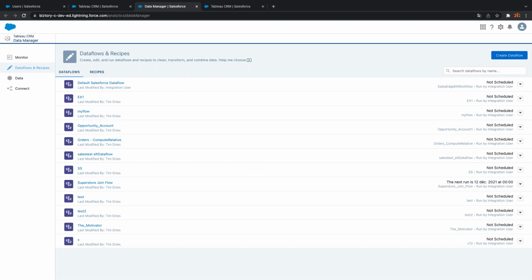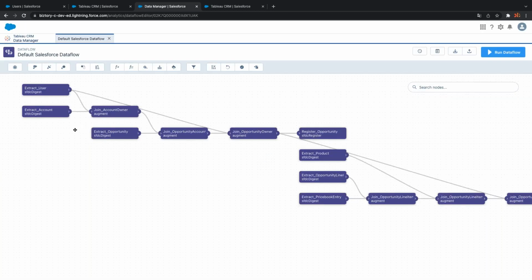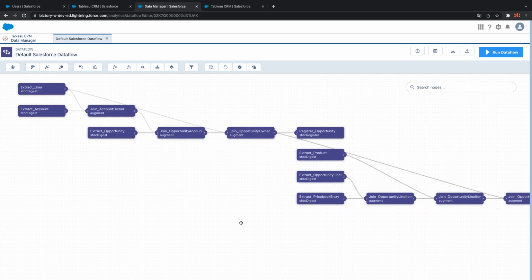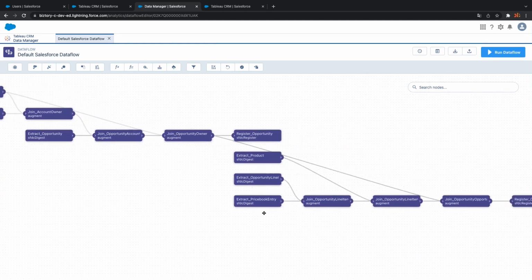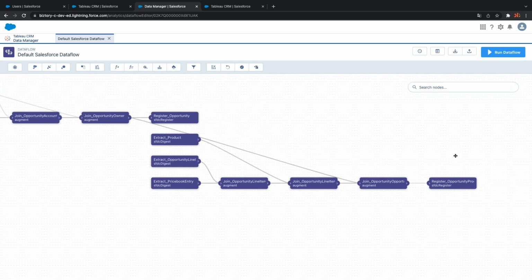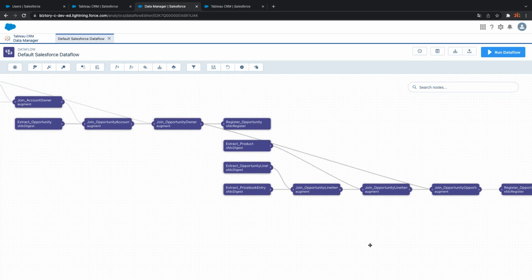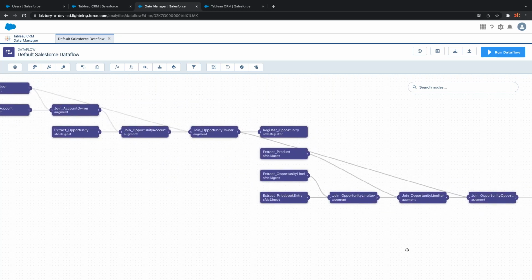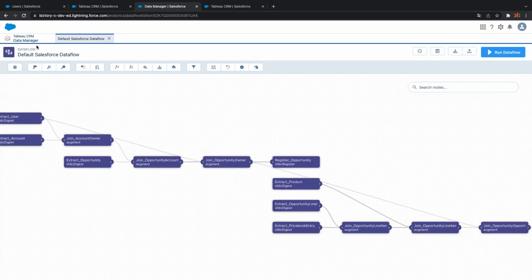And data flow, you can take it literally, because, for example, I have a lot of flows in here. Let's pick one, the default Salesforce data flow. It literally connects to mostly synced objects, and you can write them to a data set. The output of this flow will be the output on which you can start dashboarding. Now, let's start from scratch to give you an idea what happens here.